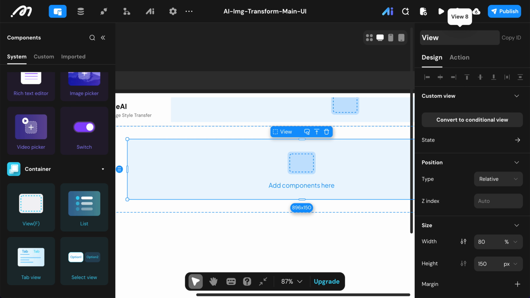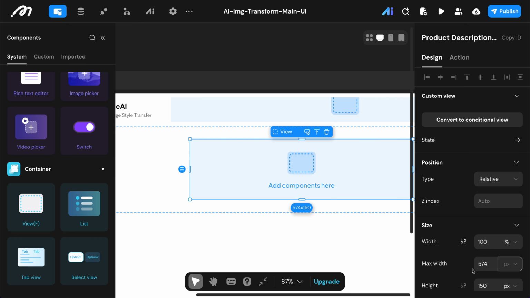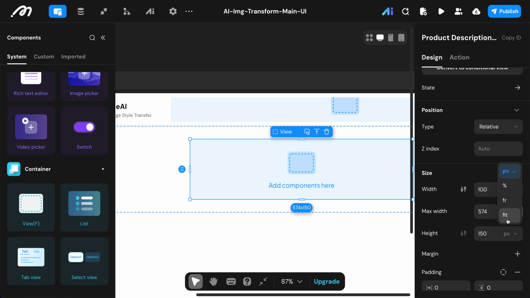So we can go ahead and add a view inside and then give this view a name. Set the width to 100%, max width to 574, and height to fit.